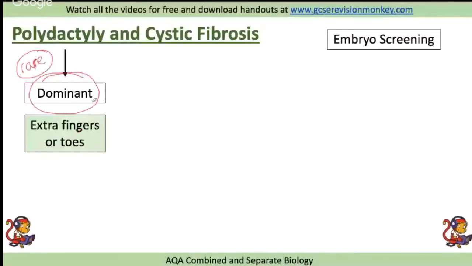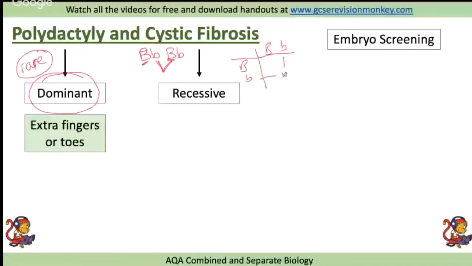Cystic fibrosis, however, is a recessive disorder. That means you could have two parents that carried the allele. So let's just do capital B for not cystic fibrosis and little b for having cystic fibrosis, like so. If those two parents were going to have a baby, they themselves would not have cystic fibrosis because they've got a dominant allele for not having the disorder. However, if those two people reproduce and had a baby, because of the genetic cross, which we did a heterozygous one before, you would end up with a 25% chance of their child having cystic fibrosis.